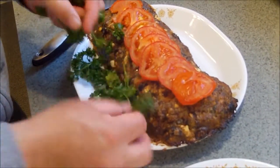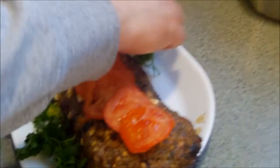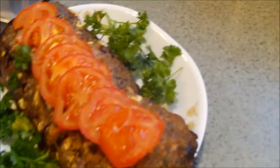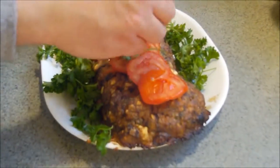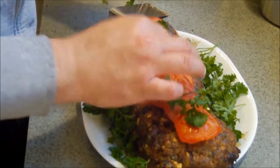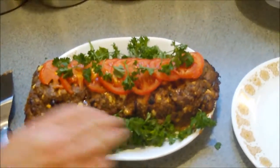Isn't that pretty? Parsley really sets it off. The green always looks good against the brown. And the red, yeah. And then maybe we could even make it nice and uniform, because we eat with the eyes first, don't we? Betty Crocker's got nothing on you. So here we'll put some. How's that? It's a little sloppy. Make it nice. Okay. Is that good? Is that to my liking? You're getting there. There we go. How's that? Wow, that looks great.